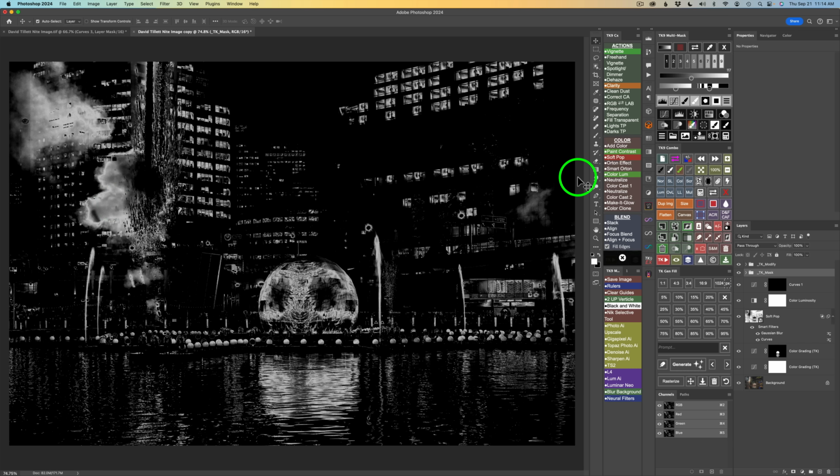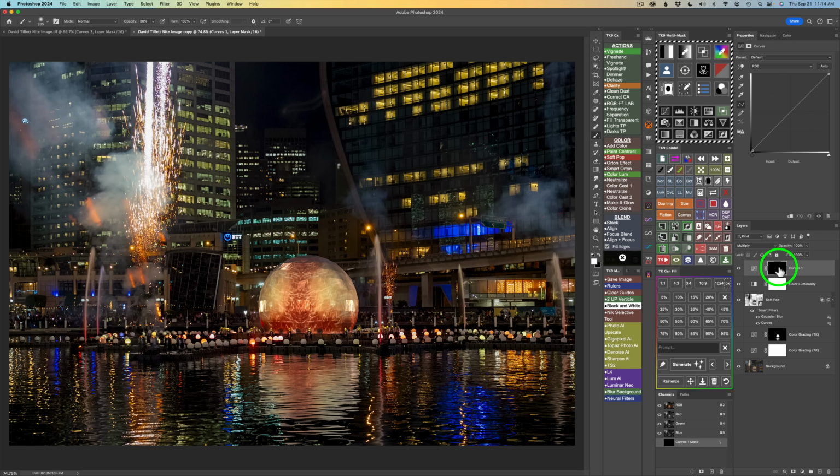And now I'm going to output this to a black mask, white brush, painting through a selection right here. And I want to use an opacity of 30% for that with a very soft edge brush. And all I'm going to do is start to paint over some of these smoky areas just to darken them up a little bit. Now, as I always say, if you lift your brush and then you paint again, you'll add more of the darkening effect. So just bear that in mind. Okay, I think that's good.